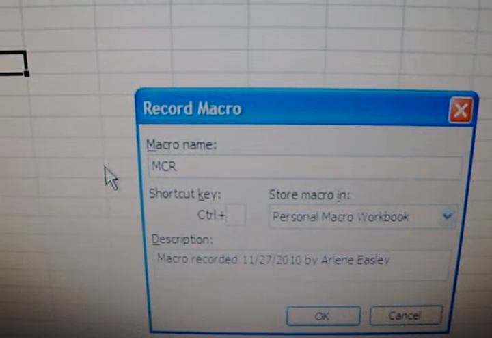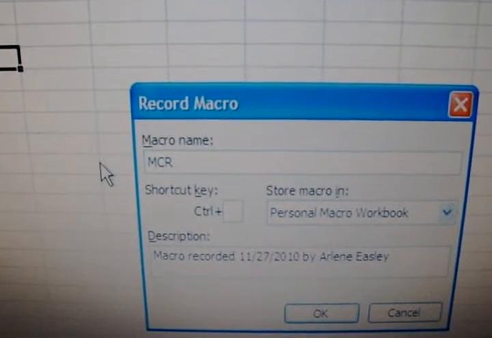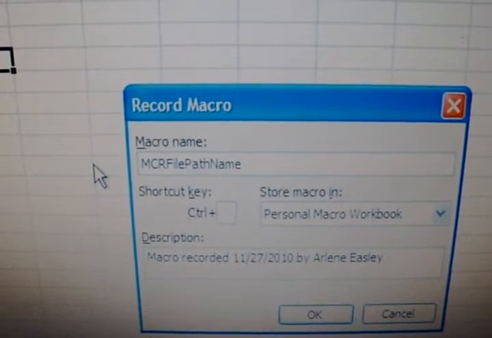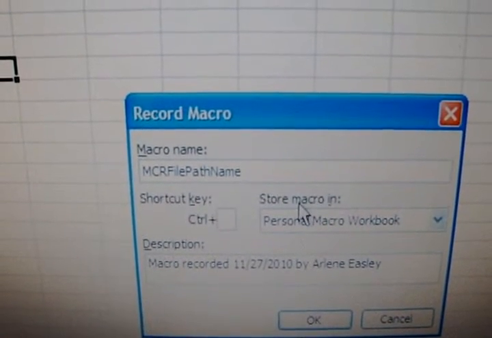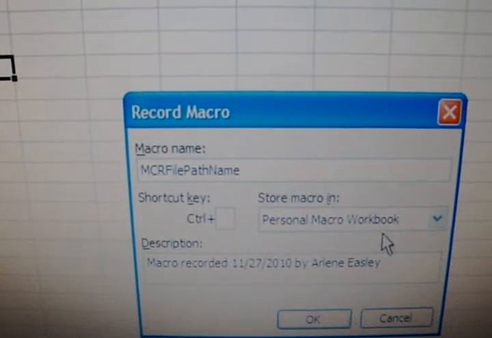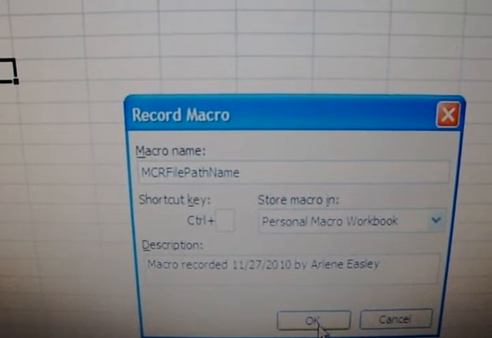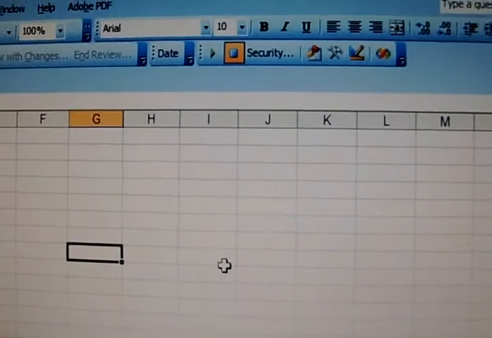And we're going to name this one File Path Name. And we want to always store it in our personal macro workbook. This makes it available to all workbooks that we work in. So we click OK. Now we are in the record mode.